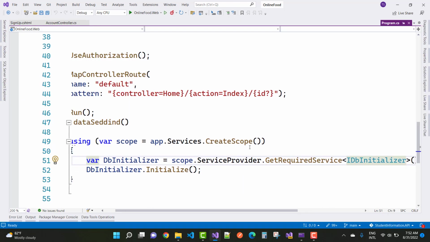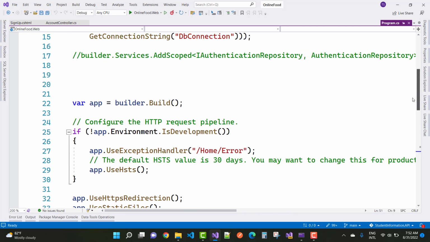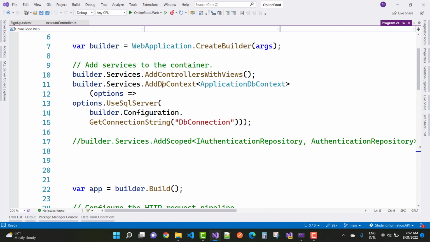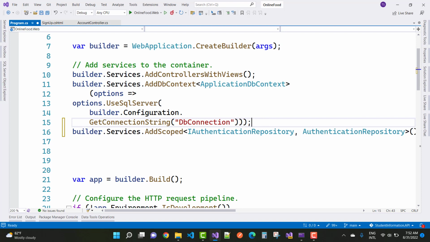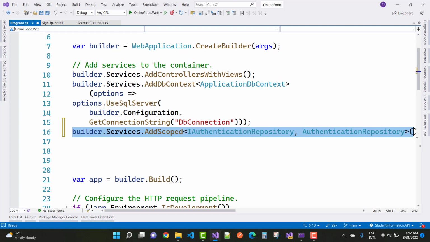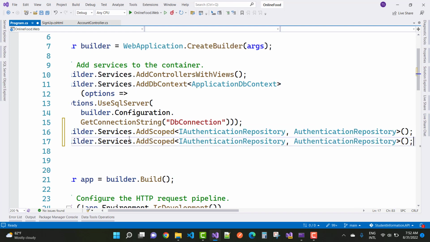So you can add the service here, you can add services. Also uncomment this authentication repository, because I need it later in this video, and also add a new scoped.